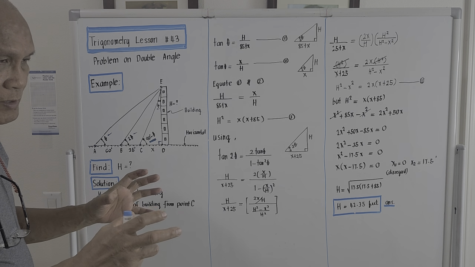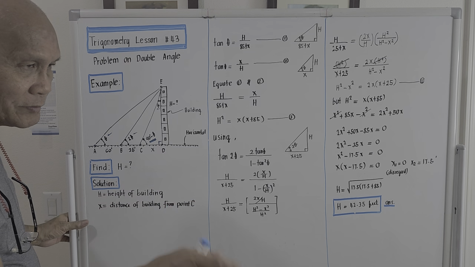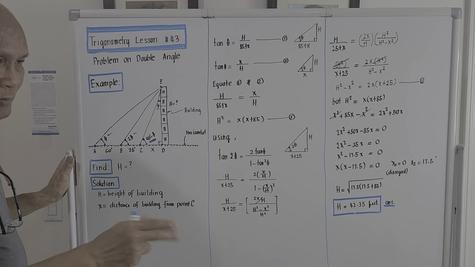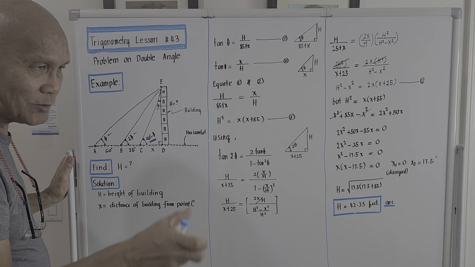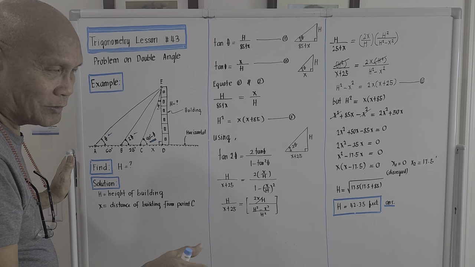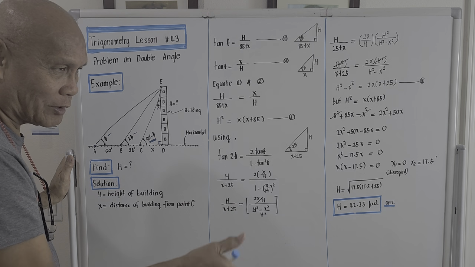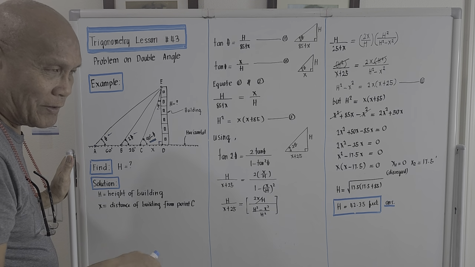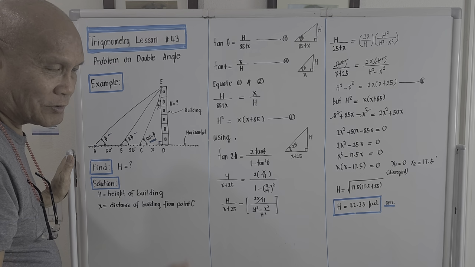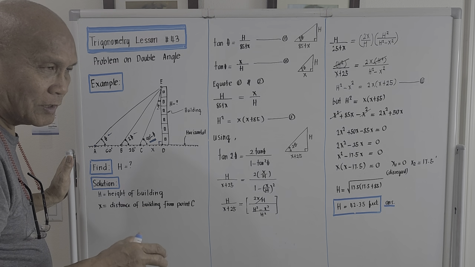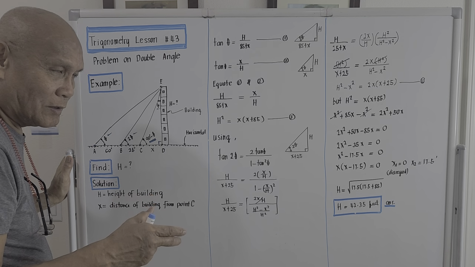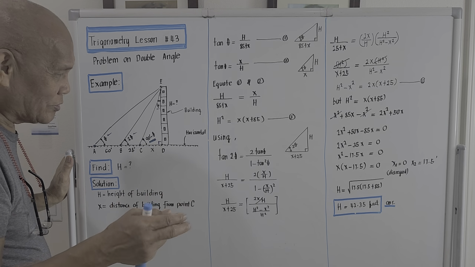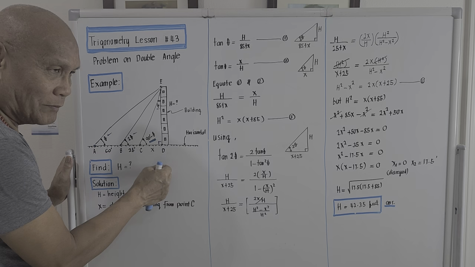Okay? That is very important because in the so-called formulation of the equation and how to compute for the unknown, we must bring out the right triangles. Trigonometry is always a solution of a right triangle. That's why it's a must that we know the definition of the different trigonometric functions. It depends on the condition of the problem. It's up to you to use a certain identity which coincides with the solution of the given problem.